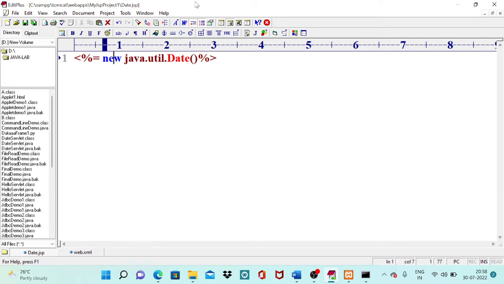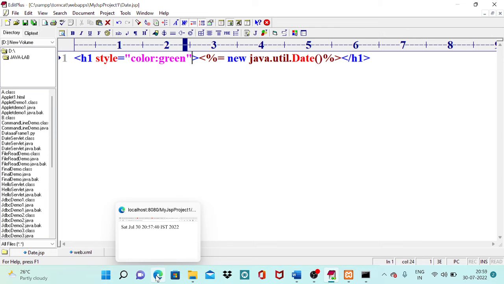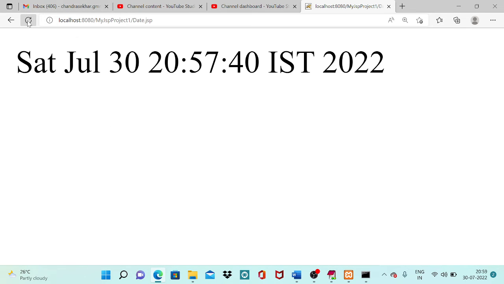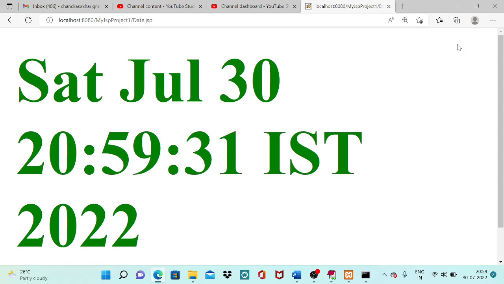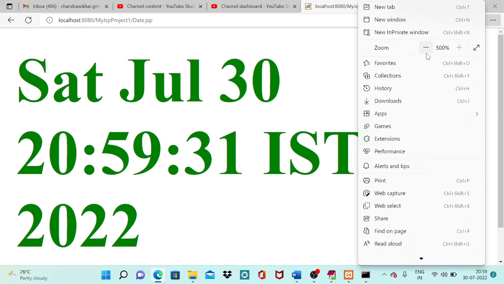And one more thing, if I want to display the result with some colors, then I can do like this. At the beginning and ending, I can specify the tags as per my choice, and I can also apply colors. So how can we apply a color? We have a property called color, and this property is initialized with some value, a color name. And once we make any changes in our code, open the browser and refresh the page. You can see here.